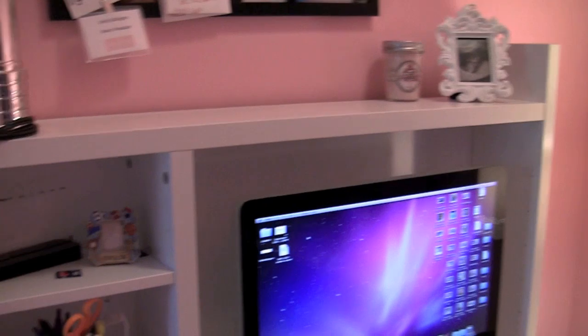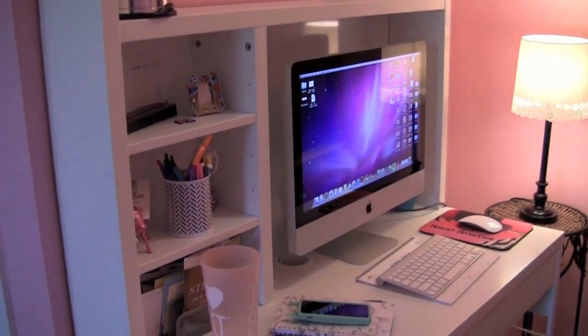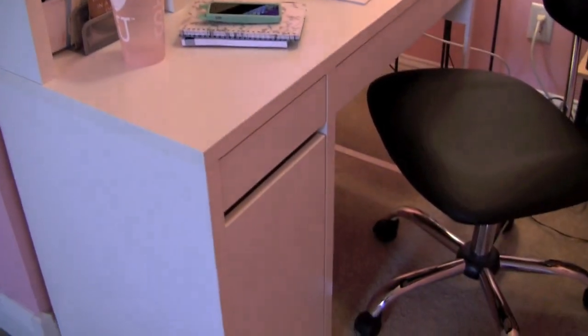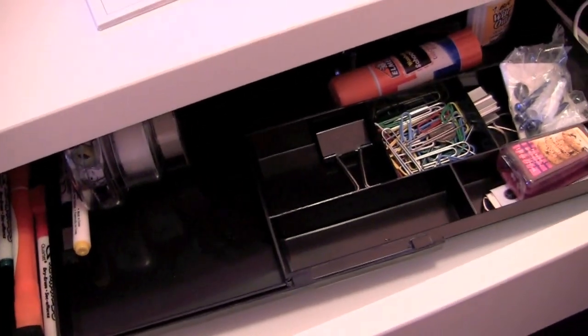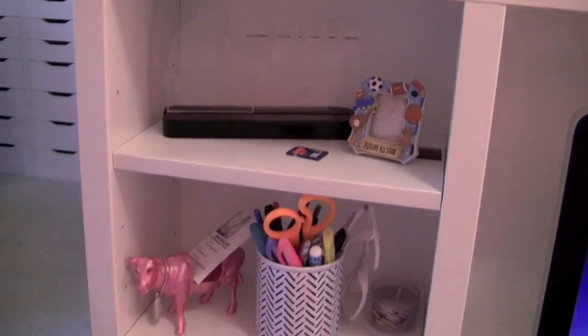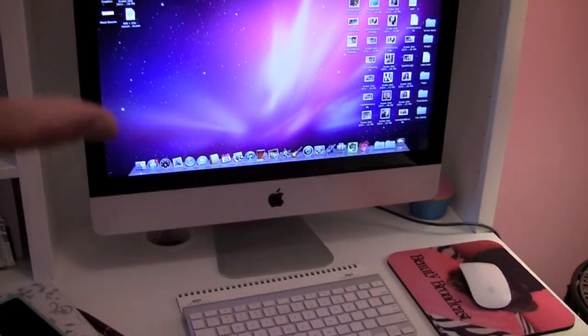This white desk is a new thing that we got from Ikea — it was a matter of buying both the desk and the top part separately, but it's a really nice fit for a compact area. It's not a large desk at all, but it fits me well. It's got a small drawer over here, also a little cabinet-type thing with several shelves and a standard officey drawer. The top part gives you a top shelf — great for books — and three little cubby holes down the side. I'm really enjoying this; it fits my iMac just great for my editing.